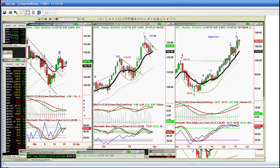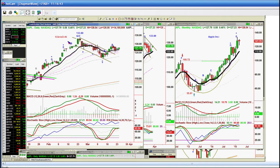It's really not leading at all. This is taking a well-earned rest. And my suspicion is that there's a real good chance we might make a peak E in the monthly, a peak D in the weekly, and the last leg up was a peak C with a round number high the previous day of 133 and a close. It was a double 133 round number. The next day squeaked just a little higher to 133.60 and then started on its way down.